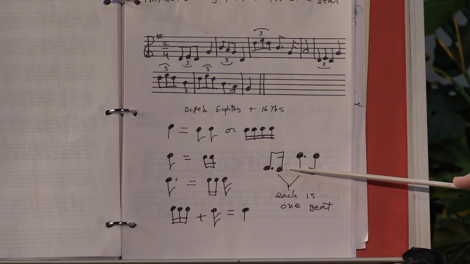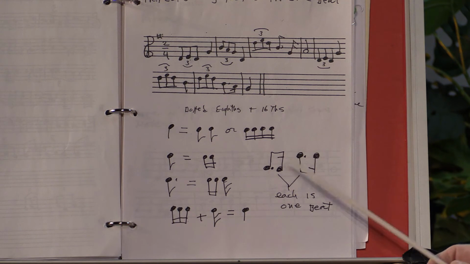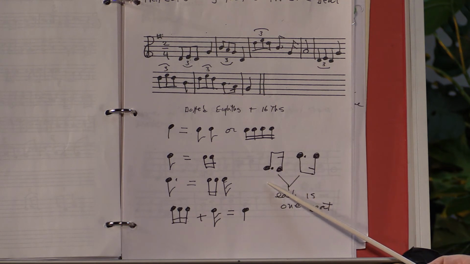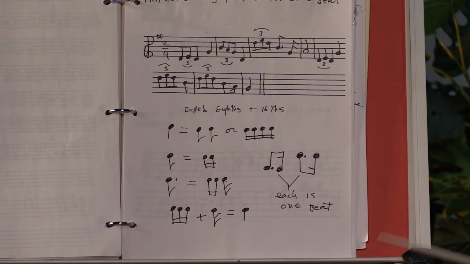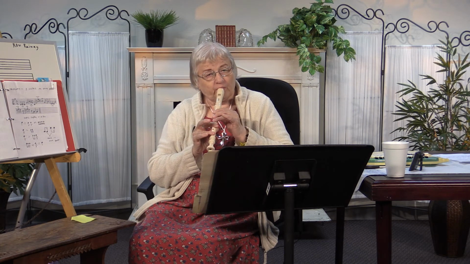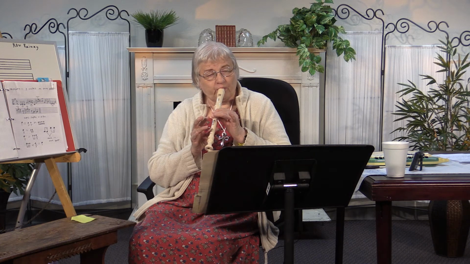So if you can remember, when you see a dotted eighth and a 16th, that's one beat. And this note, the dotted eighth, is 3 times longer than the 16th that follows it. So you get kind of like a gallopy sound. I'm going to just play something just to show you the rhythm of it. That's all dotted eighths and 16ths, where the dotted eighth, the first note, is a little bit longer than the 16th note. And a lot of music is written like that.